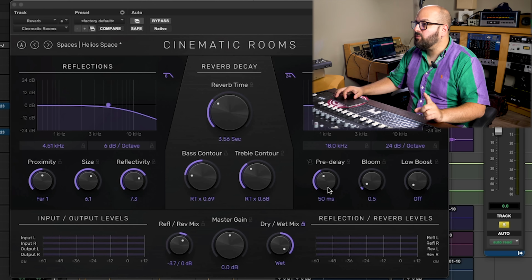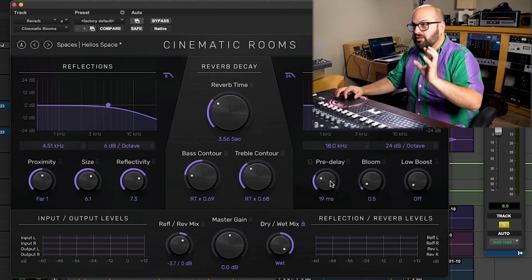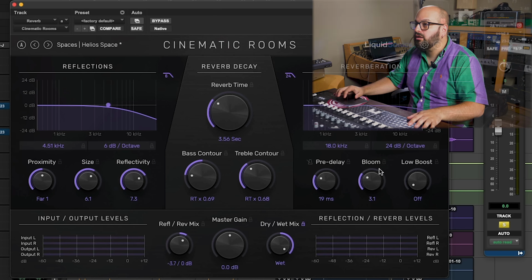Okay, we're getting to where I'm liking it. I think a shorter pre-delay, which is going to connect the reverb with the vocal a little bit more, makes her feel like she's slightly further back and in that bigger space. And I'm curious what this bloom does. I've never seen a control like that.